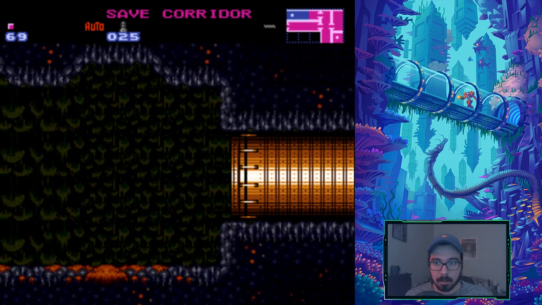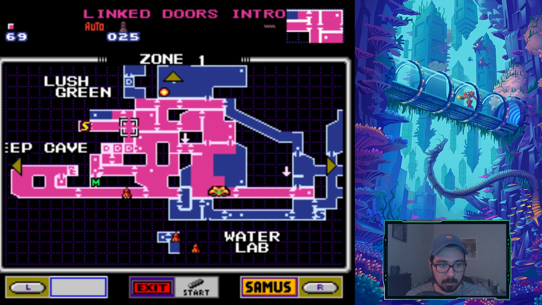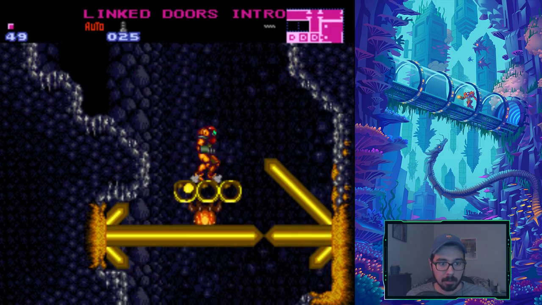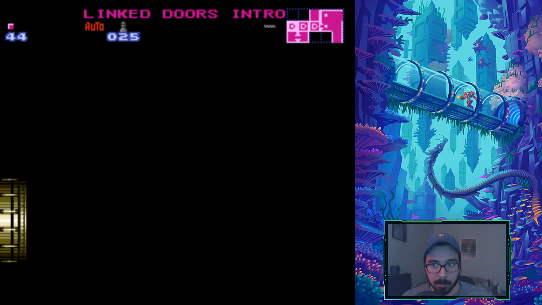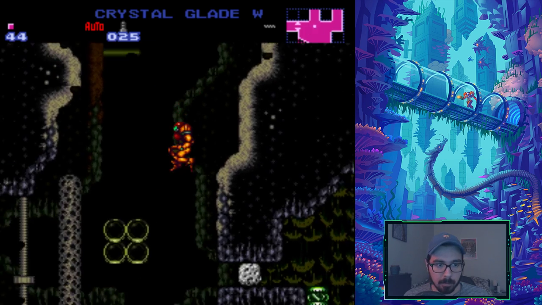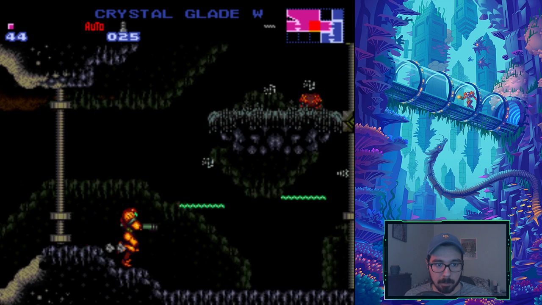Stupid thing. Alright, so now I can go to the Water Labs. I think that's the right way to go now. And maybe I shouldn't tank too much, because I don't think my reserve is full. Oh no, it must be, because it still says auto selected, so it must have something in it.